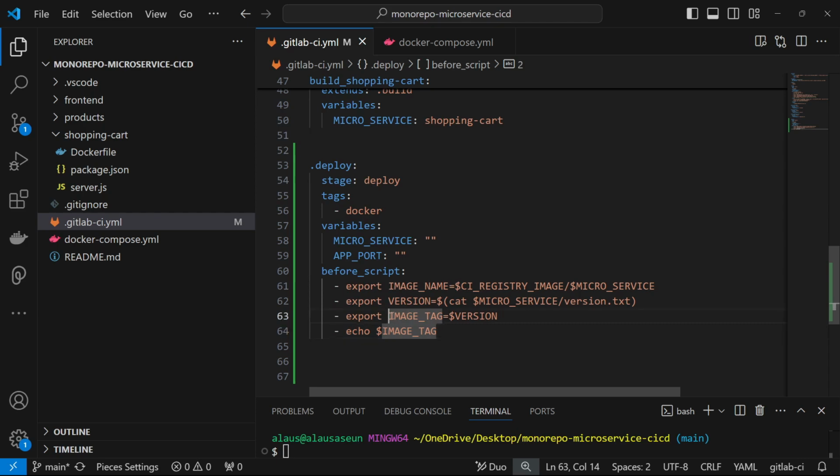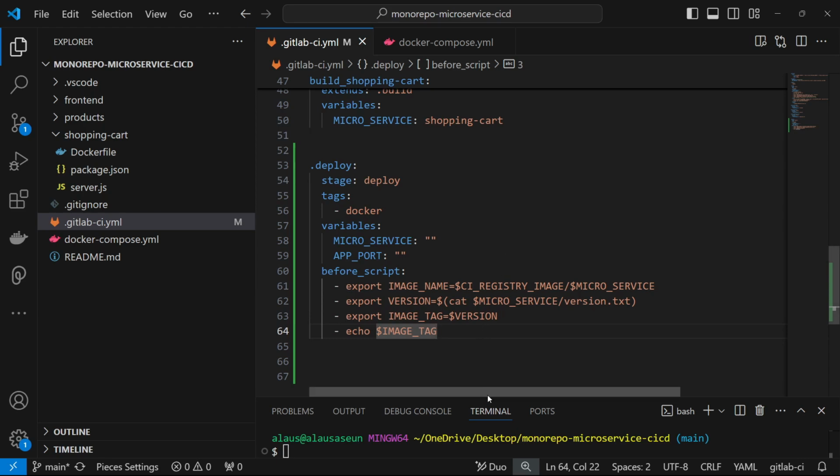And that is the purpose of the echo command, to basically just give us, if the version is actually being taken up by this particular image. This is a variable, right? So whatever value that this is holding, we want that value to be assigned to the image tag. So the echo command is basically going to help us to find out if actually the value here is actually being imported into this image tag. That is exactly what we want to see before we decide on things. And of course, before we assume that the version value is actually being imported into the image tag variable. So that is exactly what we want to try to find out.